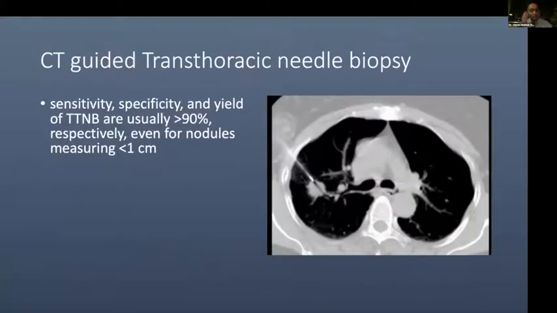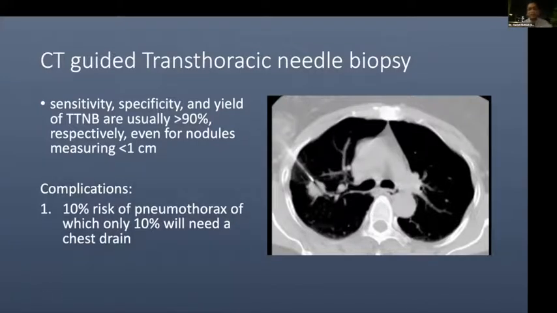We send the patient to the radiology department, and our interventional colleagues over there will then perform a CT guided biopsy. The yields are quite high, more than 90%. There's always a 10% chance that they don't get a yield, but 9 out of 10 is a pretty good yield. And generally, they can even hit the target if it is under 1 centimeter in size.